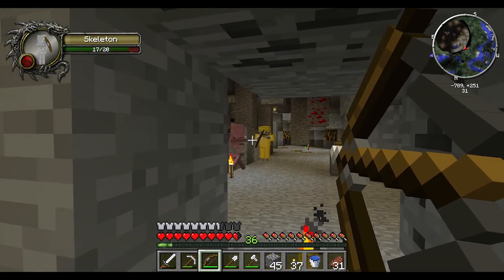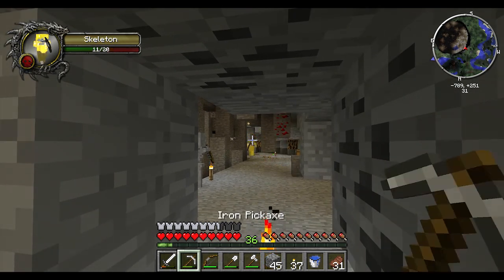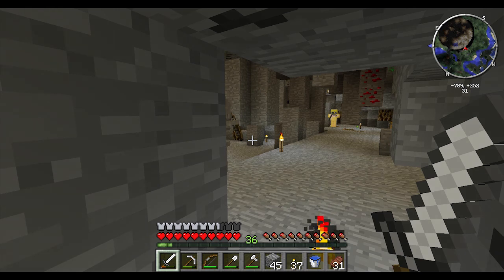Yeah. Fight each other. Fight each other. Here, I hope you're the golden guy. Because he's going to be harder to kill. There you go. See, I helped you out. Come on. Kill each other.